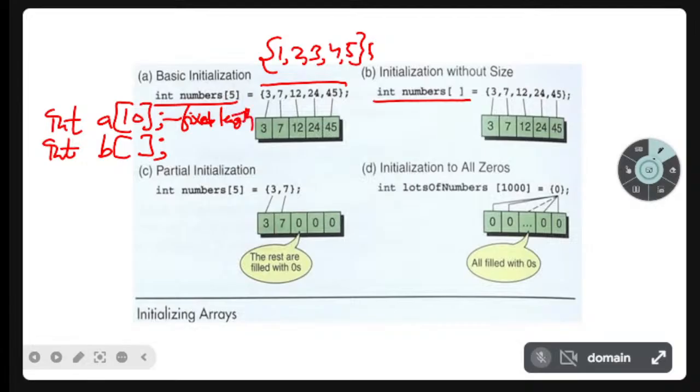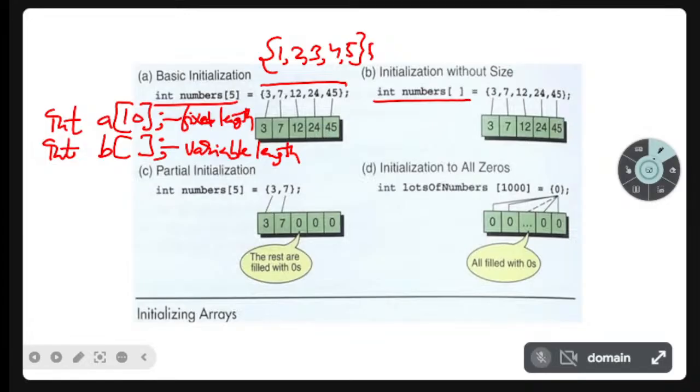The second one is variable. It can be 0, it can be 1, it can be 10, or it can be 100, or it can be 1000, or it can be 10,000 also. Variable length. Variable means it will change, right? The first is a fixed length array. The second one is a variable length array, right? So what is the difference between these two?